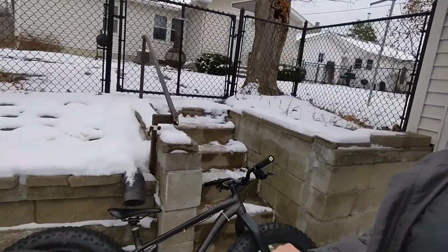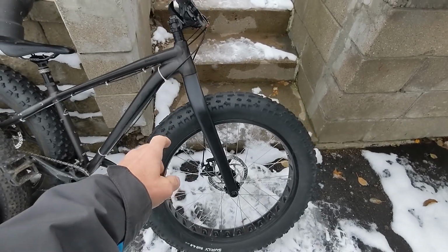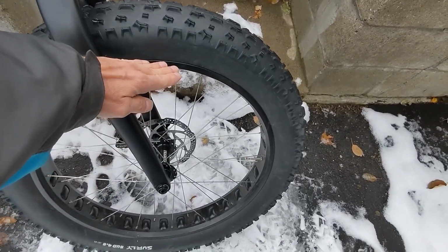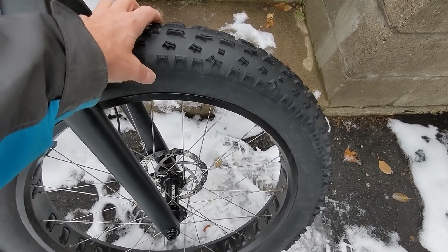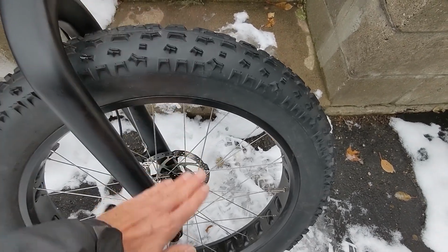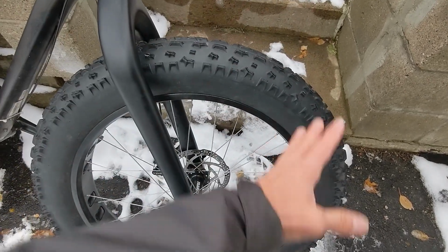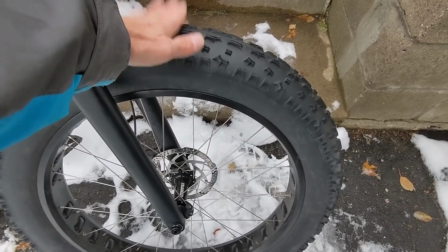The other thing that I want to do is, I know online I saw some 27.5 wheels, and believe it or not, my bike will actually fit 27.5 by 4.0 wheels and tires. So 27.5 is going to be a little bit larger diameter rim, and a 26-inch by 4.0 tire is going to be smaller, and so the overall diameter will be roughly the same. But because of the larger rim, the tire will have, it's hard to explain, but there'll be more surface contact with the ground.